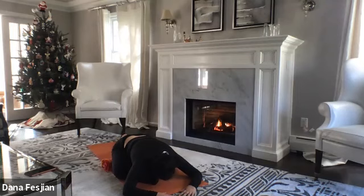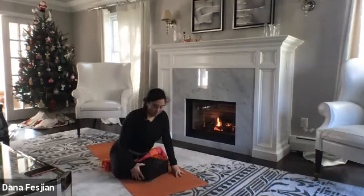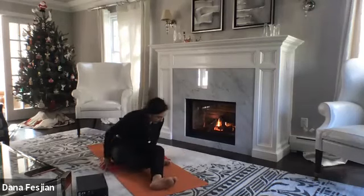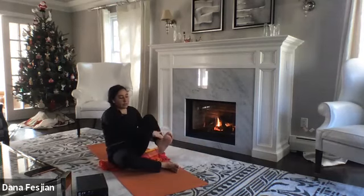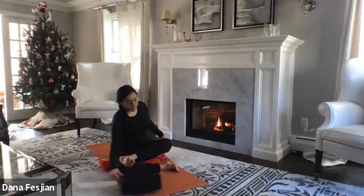Breathe into the sensation of the right hip. One more cycle of breath, then use your hands to bring yourself up. Move any props away from you, swing your left leg around, and sit up on the blanket if it's helping you sit taller. Place your left foot on top of your right into an ankle-to-knee position — both feet flexed. If this feels like a lot, you can stay here or use a block and bring your forearms onto it. Most importantly, your back should be long — if you're rounding as you move forward, just sit up tall.